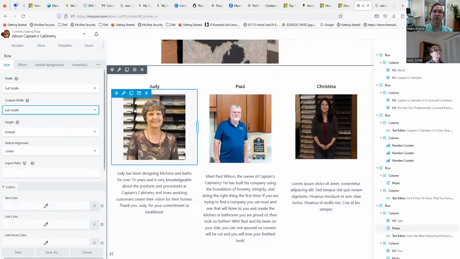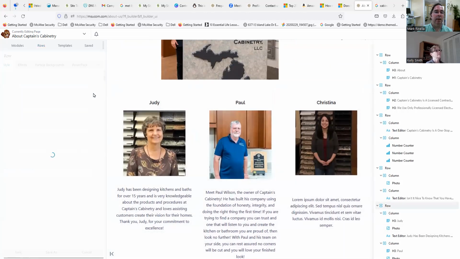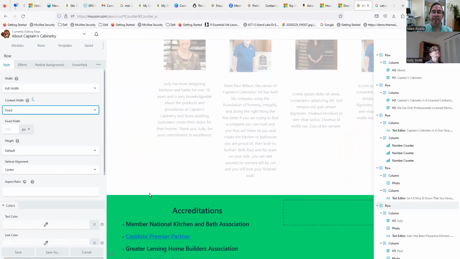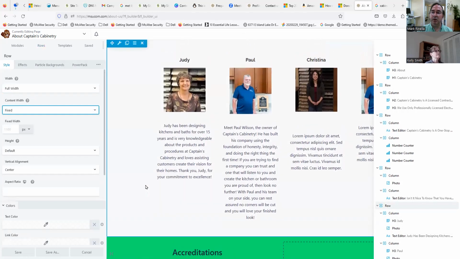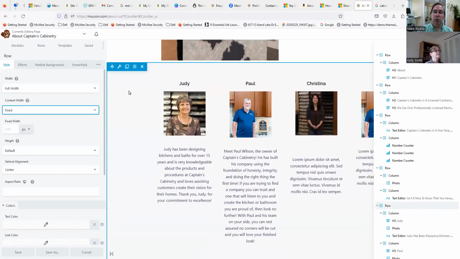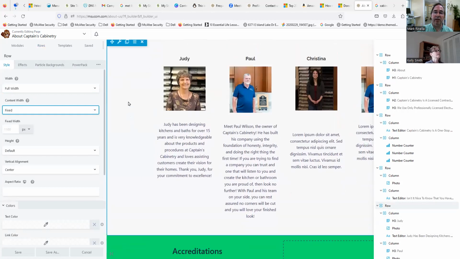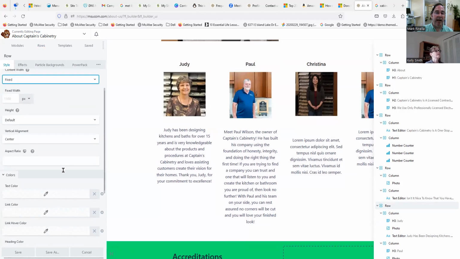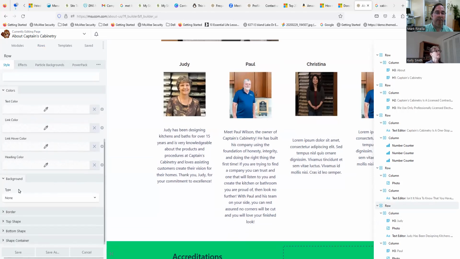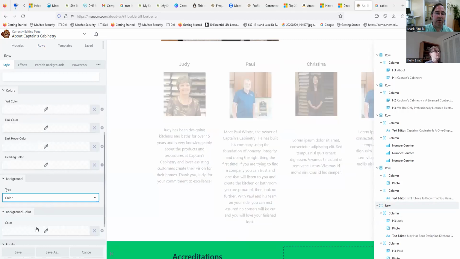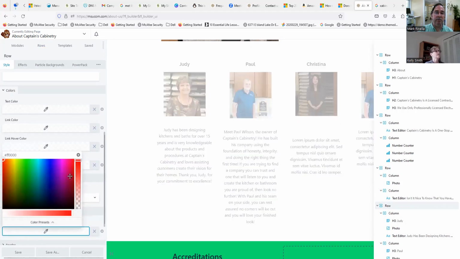Now let's just show you a difference here on this row. Give it 1 second to load. I'm going to change the content to fixed width. You see what happened here? You see what we changed? The row is still there. The row is full width. This is a white background, and I'll just show you the difference. This is a background that has none. I'm going to change this color to, let's just go a pink, a red, so you can see it.